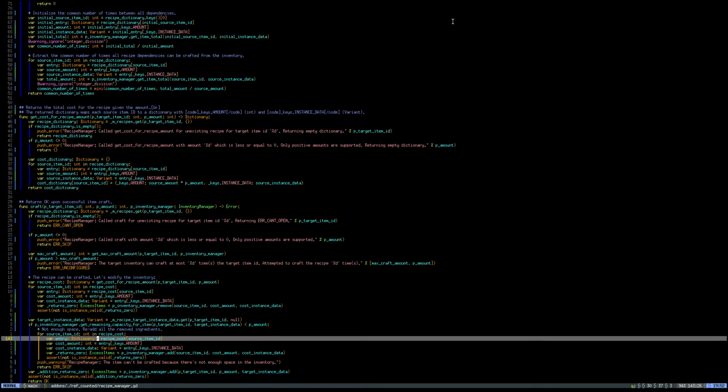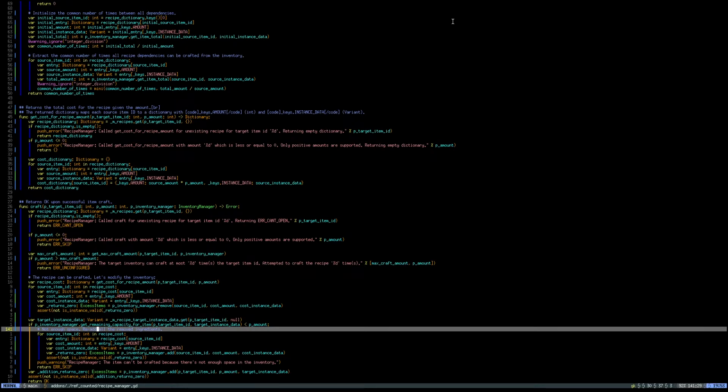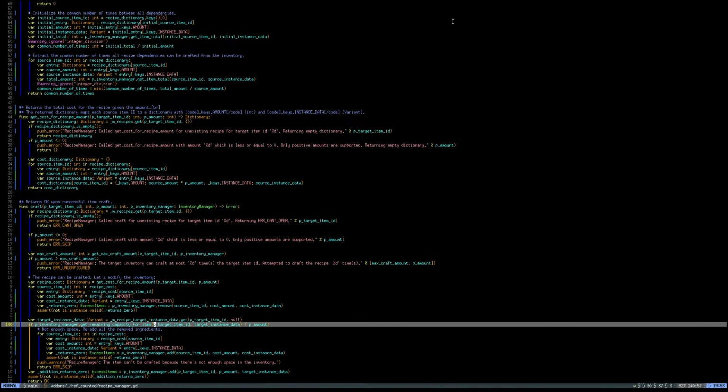This is wrong though. And I think I could add a special function here. Oh wait, no, this is fine. Get remaining capacity for item.